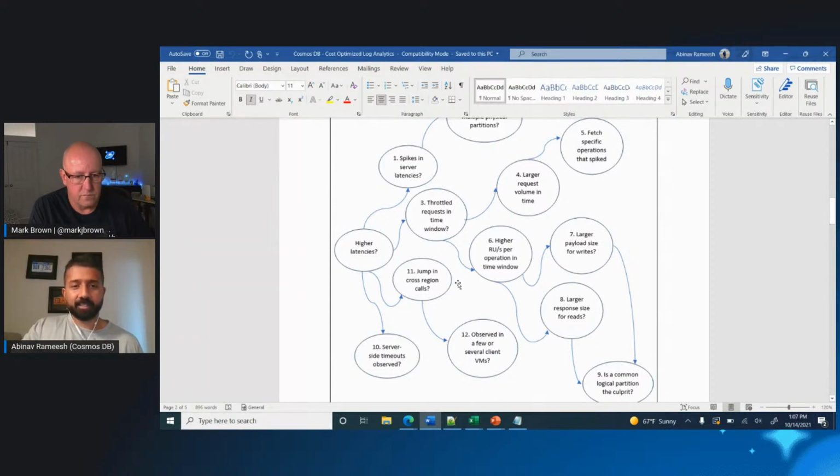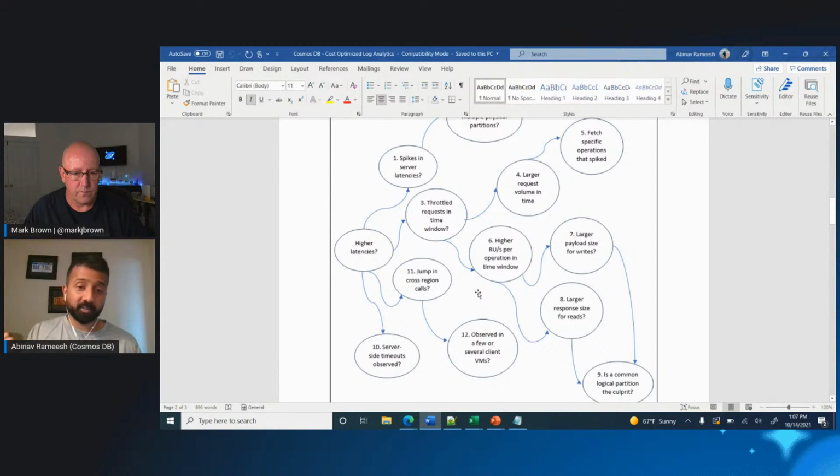And so if none of these really fit what we're looking for, the next step in that process is, are we suddenly seeing cross-region calls? So the server itself is behaving totally fine. There are no throttled requests. There are no hot keys. Request volumes are flat. Payload sizes are flat. Everything looks good. But for whatever reason, some of my VMs, let's say in East US, have started making calls to West US. So when it gets to West US, the latency is actually fine. But now we're trying to figure out, why is that VM not able to talk to its local region? So at that point, it might be just a VM having intermittent connectivity issues.